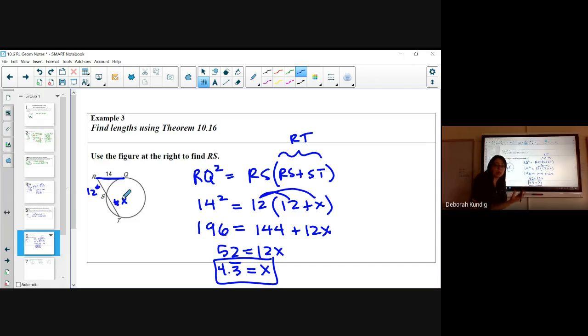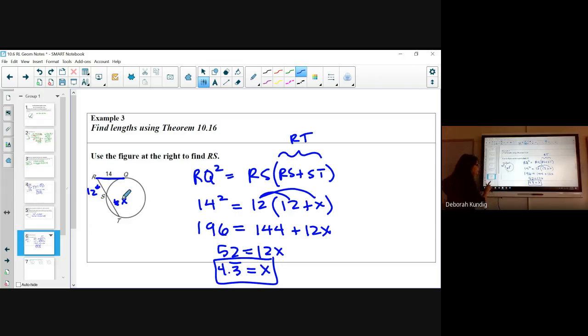Now this didn't work out perfectly because I changed the problem, but if I didn't, then you would have to remember how to factor and solve. And we're not going to do that. So this is just the example. I think in last year's notes, I changed it to problem 15 from one of the assignments. So this one is going to be different from last year's example because I just changed the x and the 12.